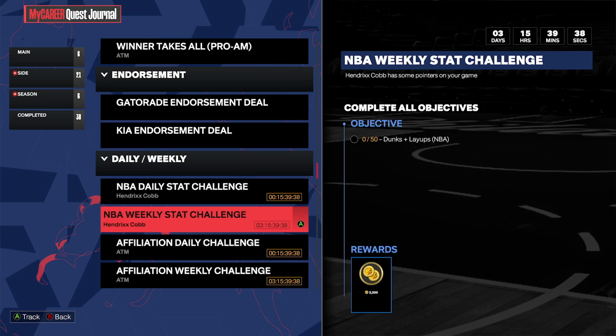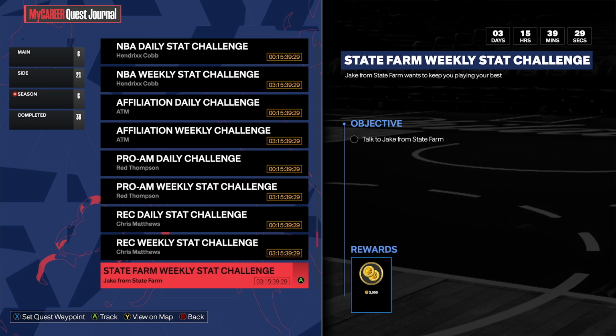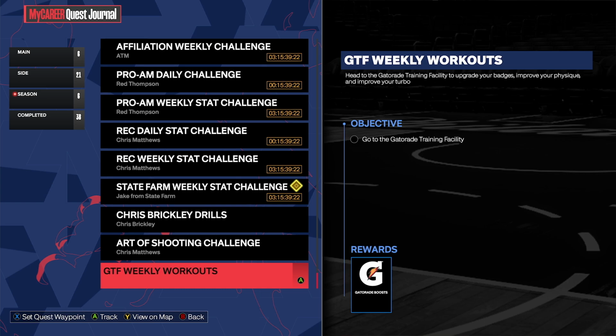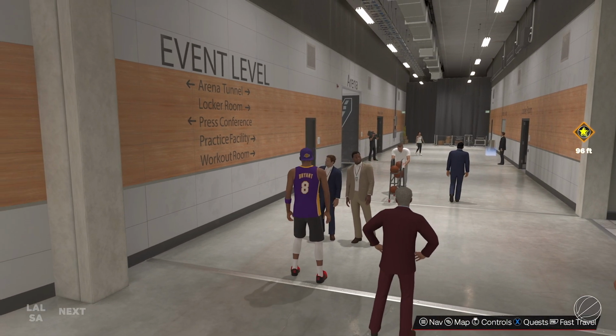Look, 50 dunks and layups, that's another 3,000. That's 6,000 right there, almost 8,000 between those my players right there, just between those two. And that's not even counting the VC you got from actually winning a game. Then this is one that's a lot slept on, the State Farm weekly stat challenge. Some of y'all are sleeping on that. It's VC for that as well.